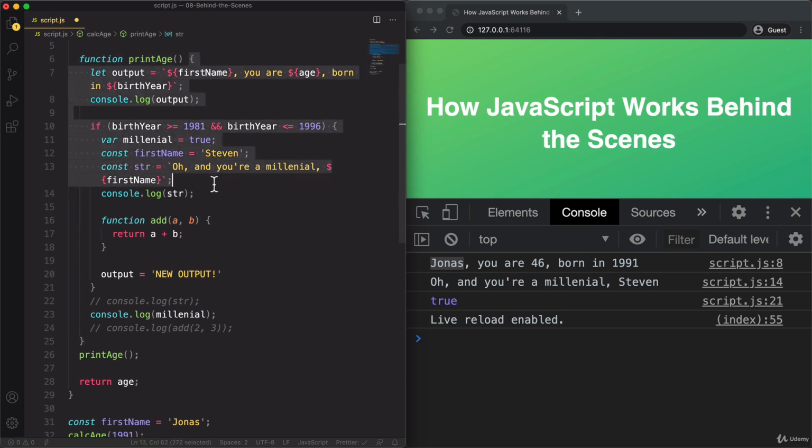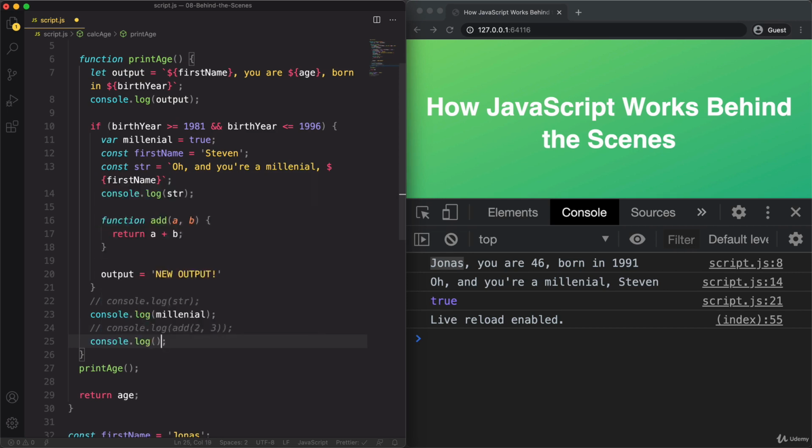So we are in the print_h scope. So that's all of this here. And in here we have the output variable. Then we have an inner scope, so like a child scope here, which then redefines this output variable from the outer scope. And so if we then try to access that output here again, what do you think is going to happen?